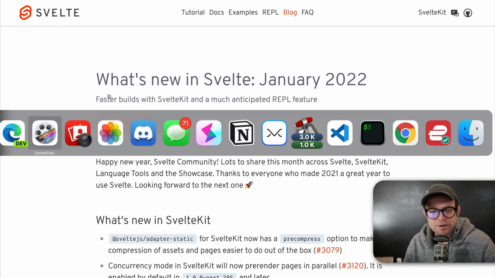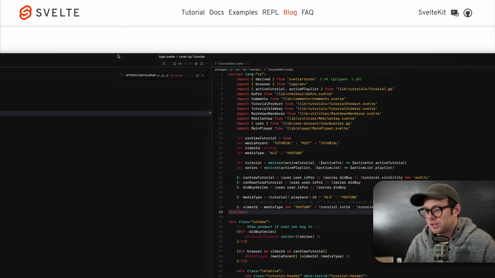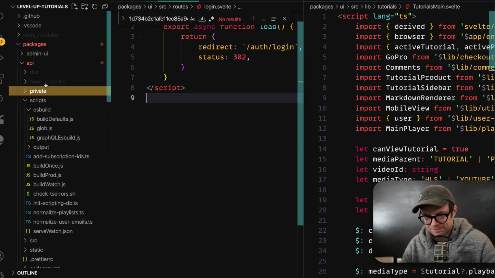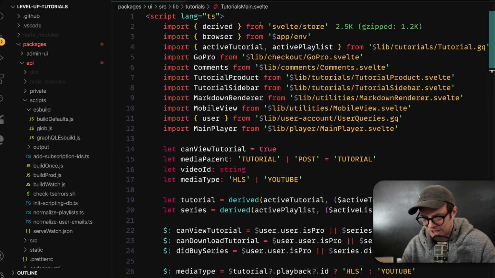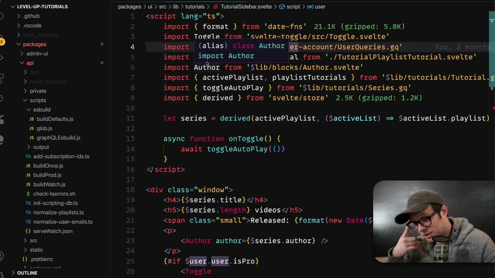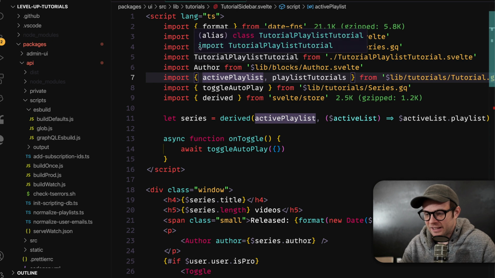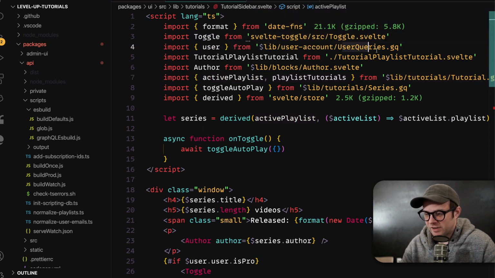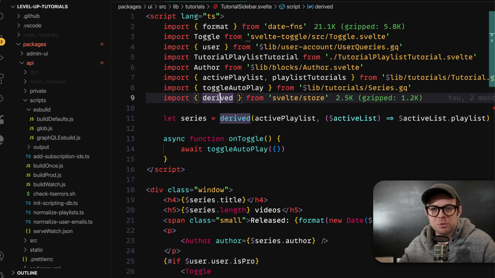And for those of you wondering about the status of jQuery, like what's up with jQuery, where is it at? Well, we're using it in production right now, and it's pretty sweet. The reason I haven't released it to production is I was making some changes to the API, even little things, where our generated routes are now .gq. So like import user from user account, user queries.gq. It's a small change, but if I would have released it as g generated, which it was, which is too long and unnecessary and weird to say, and changed it afterwards, everyone would have been mad.